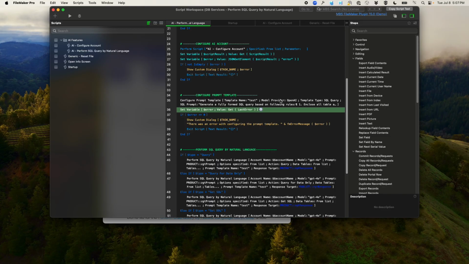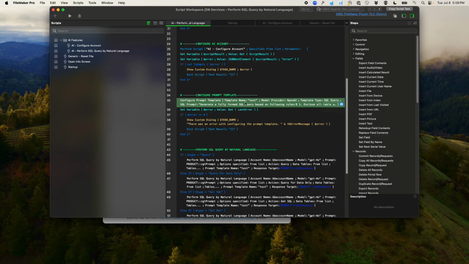Next, you need to pass in your model provider, which for us is OpenAI, but like I said at the beginning, there are also options for Anthropic, Cohere, or custom if you're using something else. Next, you need to select your template type. For the purposes of this video, we only need SQL Query. There are other script steps that may use these other two, but we just need SQL Query. When you select a template type, it has the full prompt down here. When you select one, it will update it automatically to fit whatever it is that you are wanting to do.